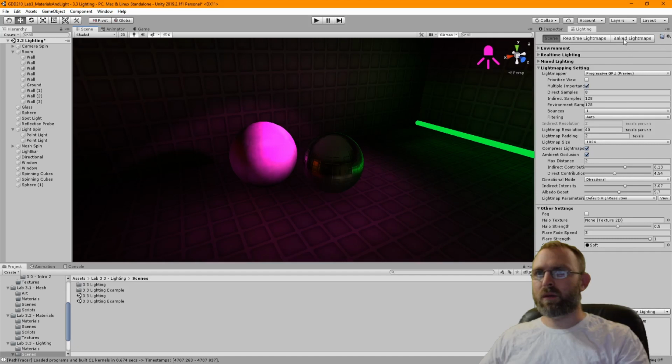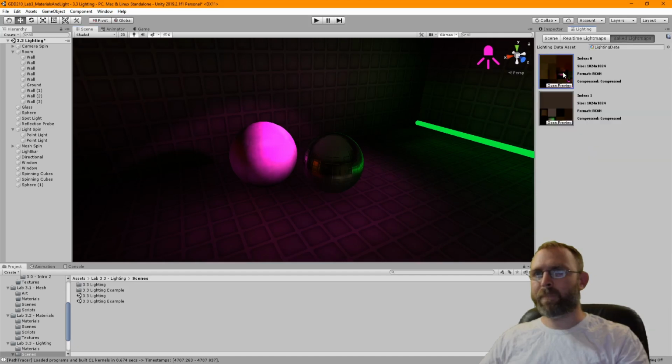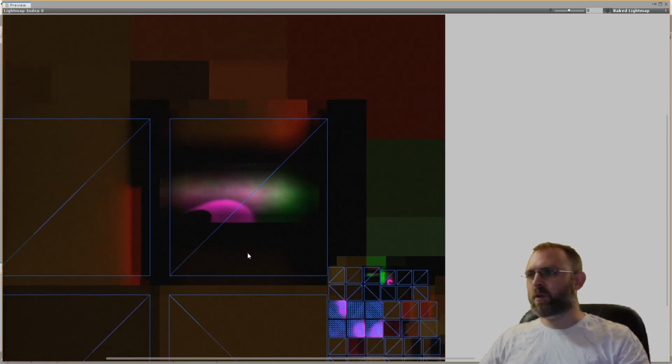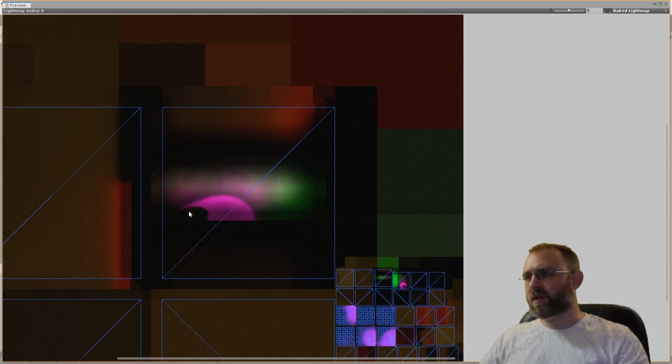If you open up the Baked Light Maps tab, and open preview on one of your light maps. So a light map is just kind of a texture that shows where all of the lights in your scene should appear. It's not very human readable, but you can see here where my purple spotlight is.